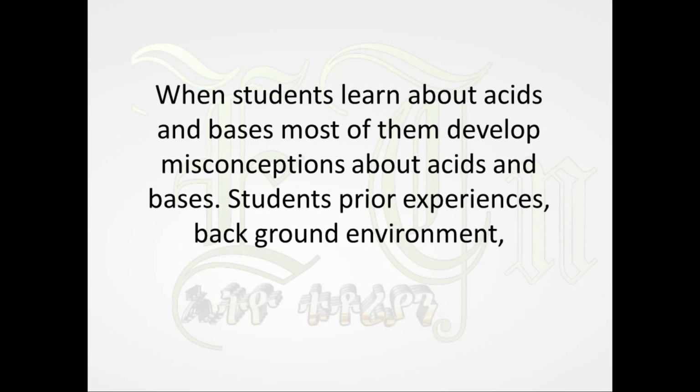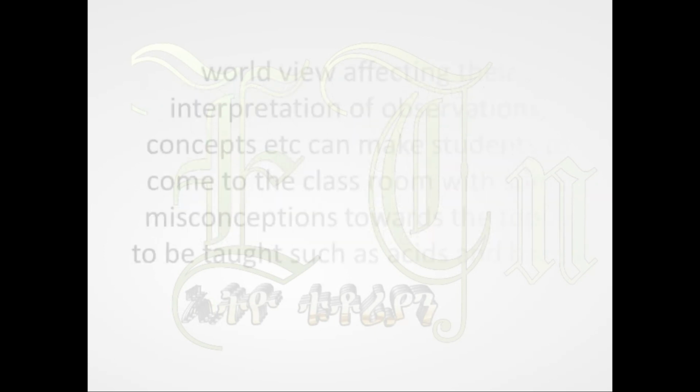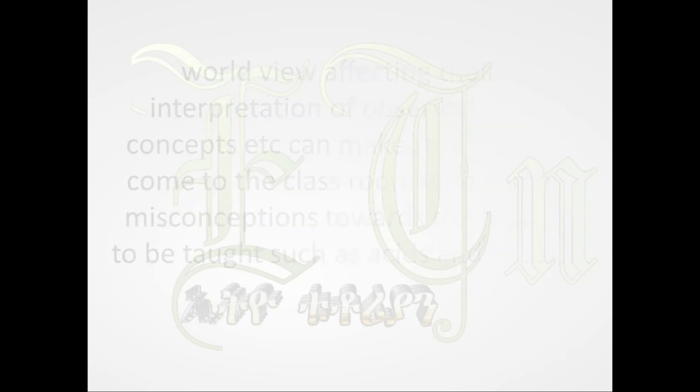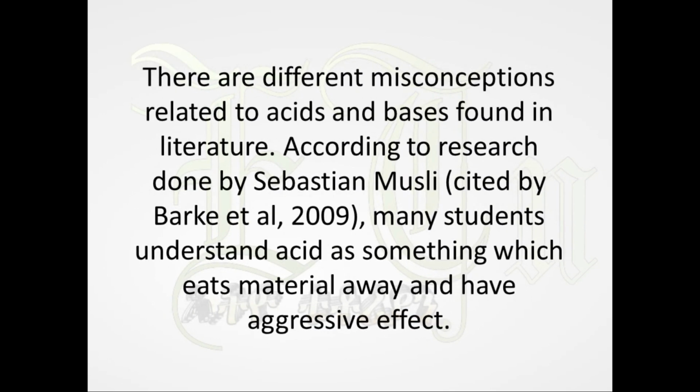When students learn about acids and bases, most of them develop misconceptions about acids and bases. Students' prior experiences, background environment, and worldview affecting their interpretation of observations, concepts, etc. can make students come to the classroom with some misconceptions towards the topics to be taught, such as acids and bases. There are different misconceptions related to acids and bases found in literature.